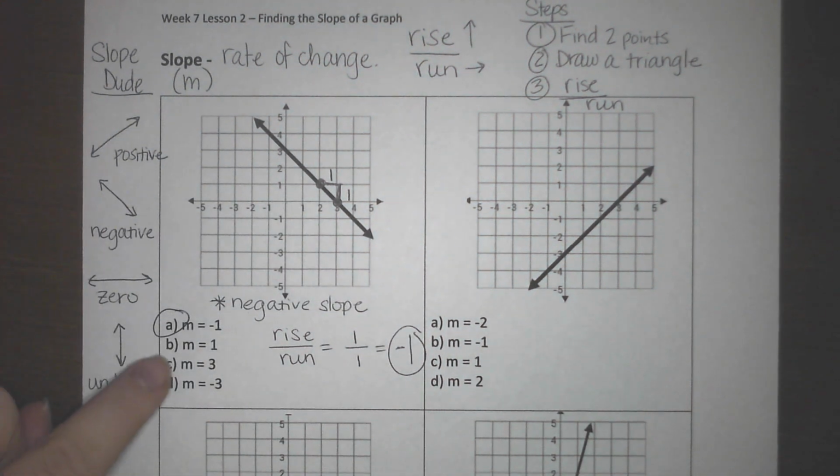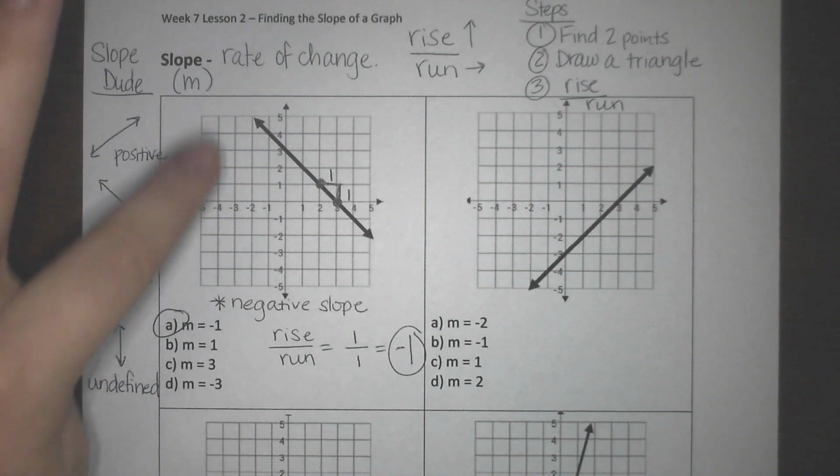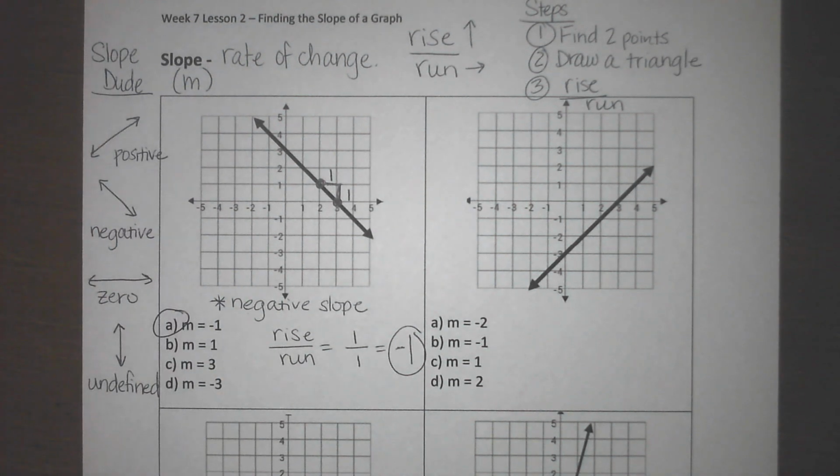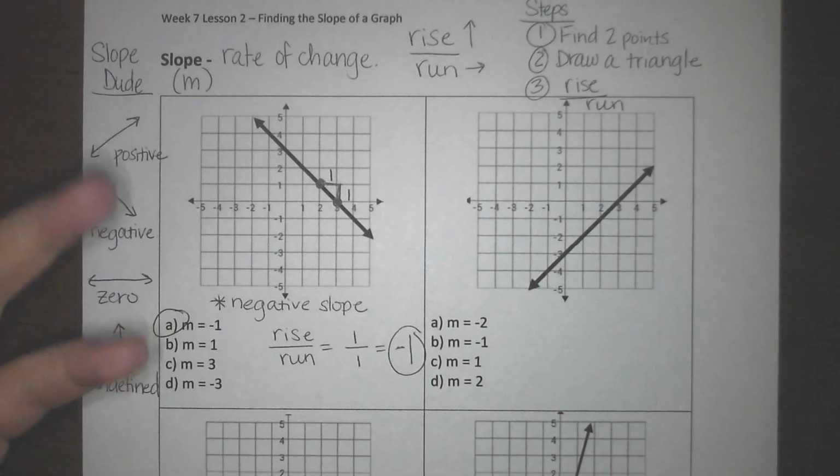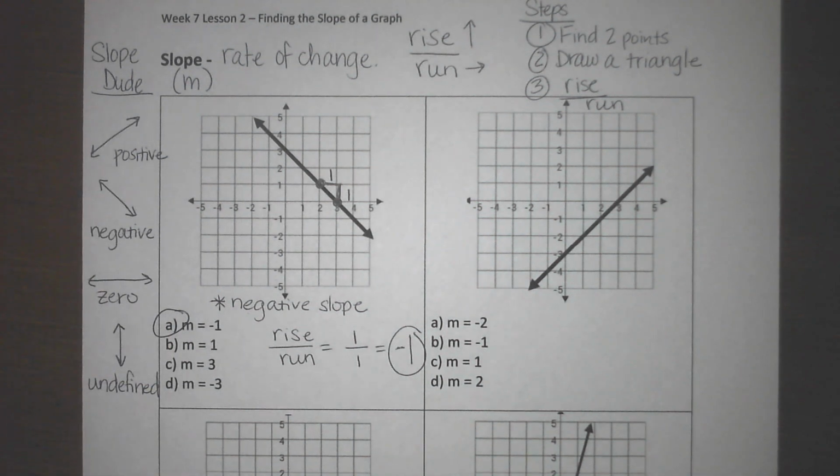Okay? If you got B, you probably just did all the work and then forgot about what type of slope it is. Sometimes, guys, you can even cancel out choices by just looking at the type of slope. If you have all positive answers and then there's only 1 negative, and you have a negative slope, it's probably that one. Alright, so the next one.